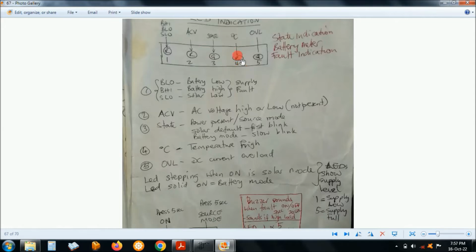Then the temperature LED is that one. The overload LED is that one. Indication, that's plus minus the operational manual here. To switch it on, you press this button for 5 seconds. To switch it off, you have to press both. Okay, and the release, then it goes off.